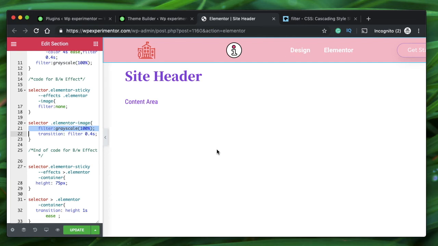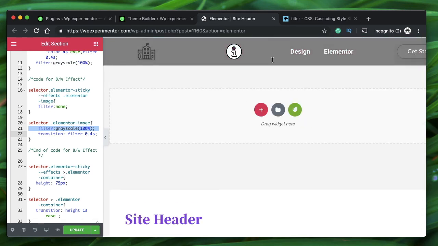There are a lot of variations for this, and CSS filters is a topic that I want to discuss in a future video. But since this is highly requested, I just made the video on this. So I'll leave the code in the description, and also a link to the previous video in which we made this whole container and the sticky header.